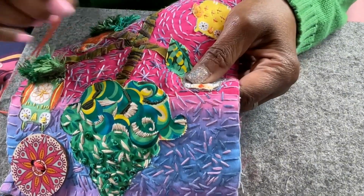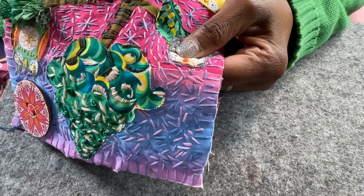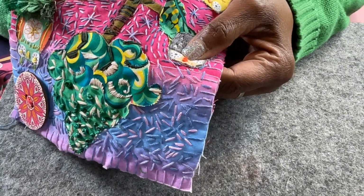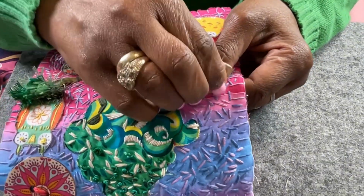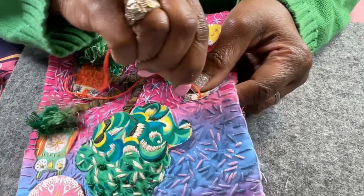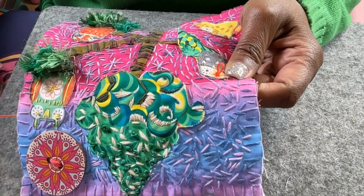All right, so since I went across, I'm gonna go one more time in that center because then I'm gonna make it look 3D. So try to go right back into the center. It's your nose, so if you wanna not be that thick, it's up to you, but I'm gonna do it thicker, and that nose can stand out, and I'm not gonna go above that stitch I just did. Okay, let's see, can I pull it? There we go.